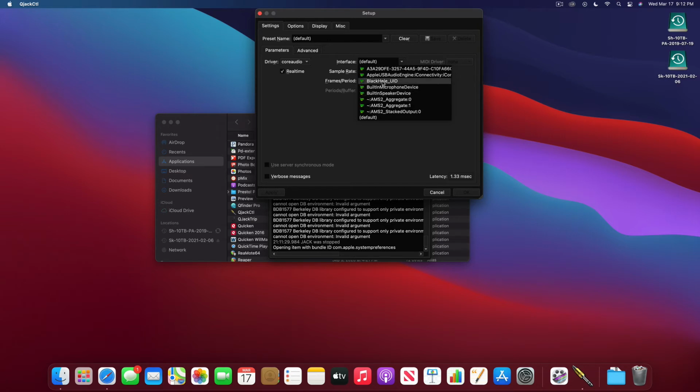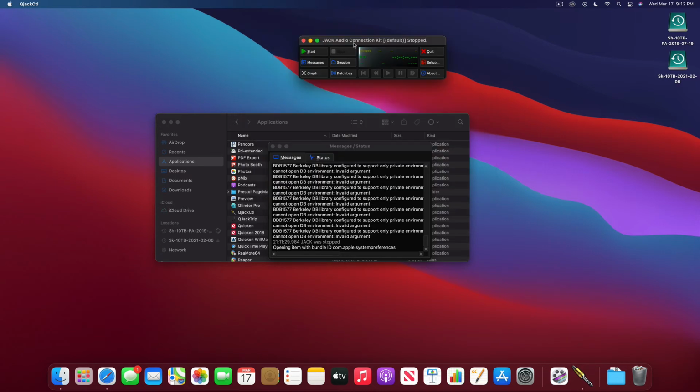I could use Black Hole, which is a programmatic alternative to Jack for connecting audio. But by taking default, you should get the system choice. So now I expect this to work because I know the Mac can handle this, and we're not using any funny new device. And so that's our setup, and we didn't change anything here, so we have to cancel because we didn't change anything in QJack control. We just changed it in the system. Now we hope it will start.